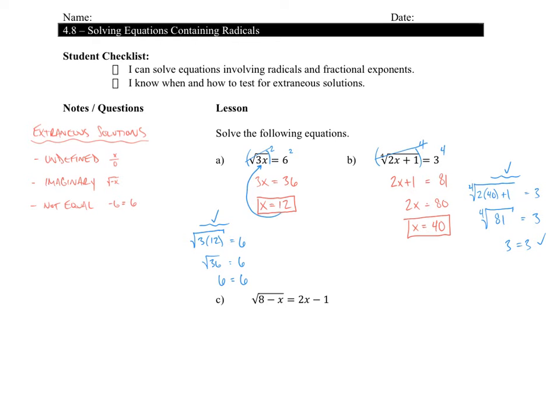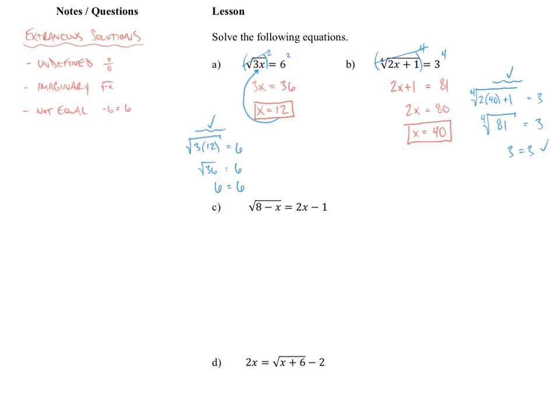I'm going to do one more with you, and then I'm going to have you do D before you come in on your own tomorrow. Okay. So C starts to take this to another level. Again, right now, to get rid of that radical, I can square both sides. And this is a tip here that I want to make sure that we follow moving forward. There's a difference between the way C and D are laid out.